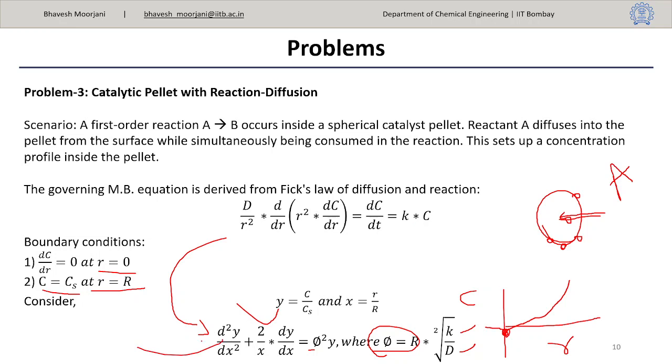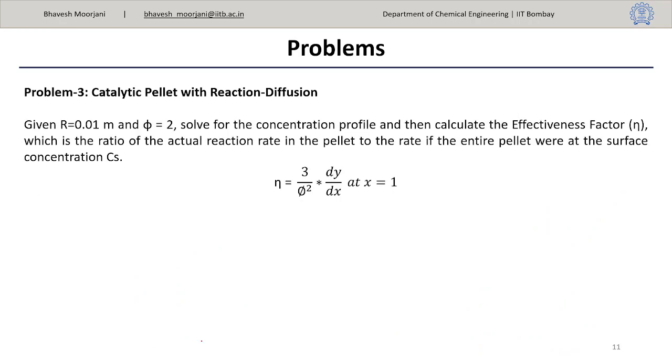Now here, what has been asked is that if you have a radius R given as 0.01 meter and Thiele modulus as 2, solve the concentration profile and then calculate the effectiveness factor. The effectiveness factor is the ratio of the actual reaction rate in the pellet to the rate if we consider that the entire pellet was at the surface concentration CS.